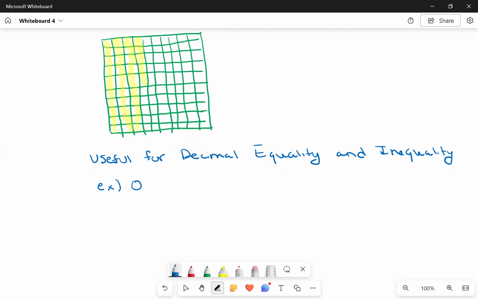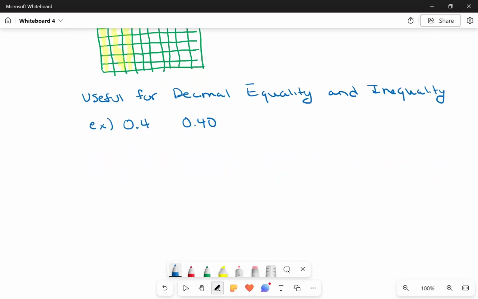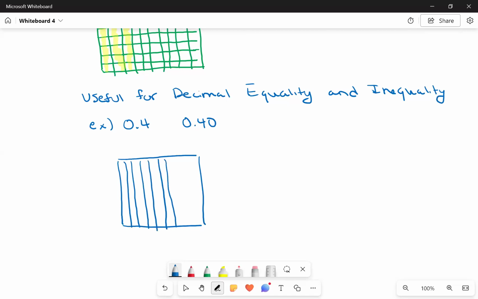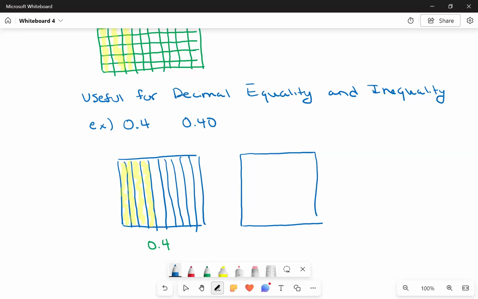Okay, so here, let's just do an example, 0.4, and we want to compare that to 0.40. Okay, so 0.4, we can use the tenths. All right, and I would be shading 4 of them. I meant to do it in a different color, but I'm not going to stress about it right now because they're so annoying. And 0.40, I would be using the hundredths and showing that 40 of them are shaded. And maybe you even paused the video and went ahead and printed off the sheet so you didn't have to draw these. That's fine.